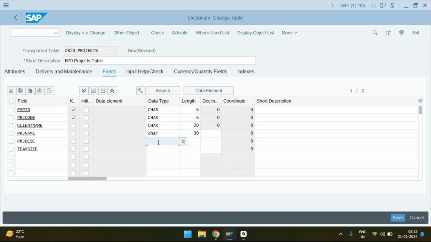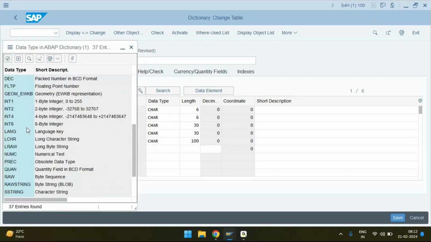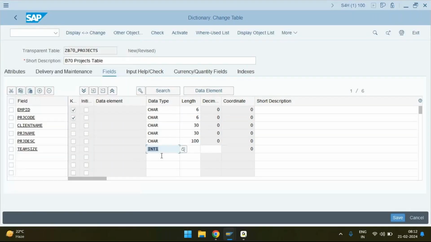Project description, so description we can give a lengthy description, but I'm giving 100 characters. Team size, so team size we can give an integer. Normally team size is not more than 10, 15, 20, right? So we can give INT1. This is more than enough.